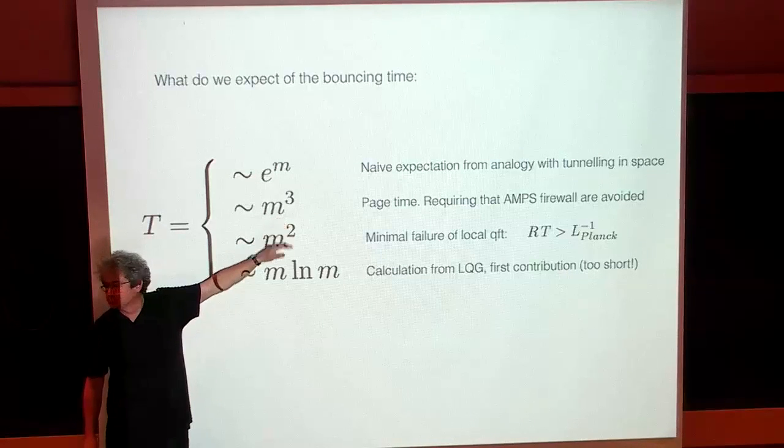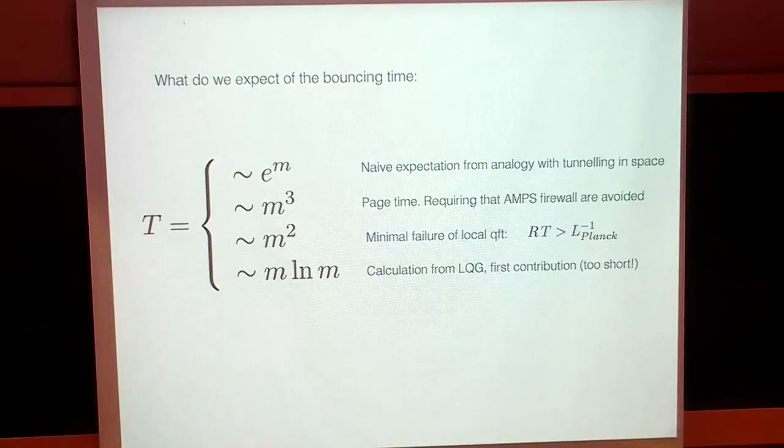Carlo, question. Coming back to the first test, if you actually just did this calculation within general relativity, there's no large curvature, so you might think that would be the correct way to do the calculation. And then wouldn't you get the first answer, because you're basically getting something involving the size of the black hole over the Planck length? I tried to do this calculation. I failed. I couldn't.